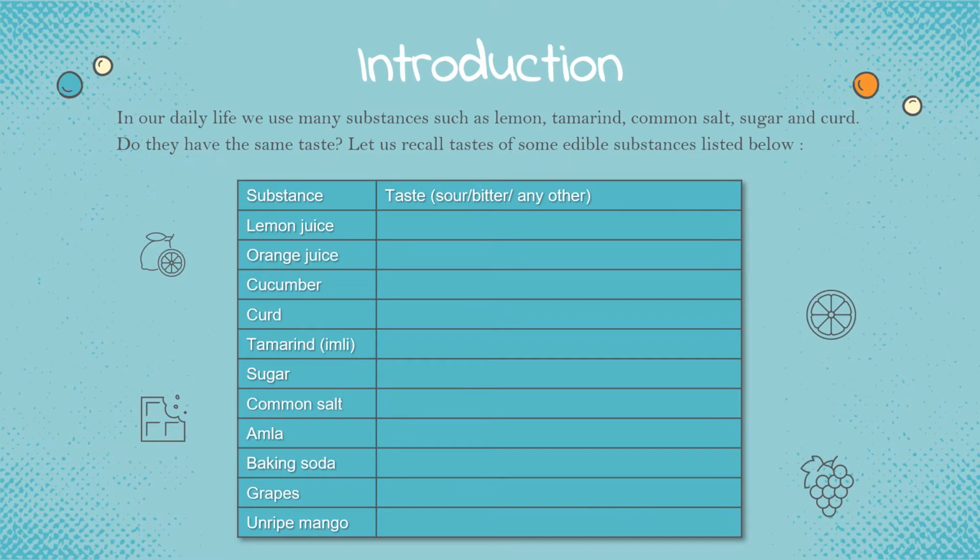Okay guys, so activity time. Now we'll do a small activity. You guys can see a table in front of you, right? On one side there are food items, while on the other side it's blank, which we have to fill up with taste, like what the food item tastes like. Lemon juice can be sour, sugar can be sweet, for which we'll put other, right? So we have to differentiate between sour, bitter, and other. So I'll give you guys 10 seconds and then we'll do it together.